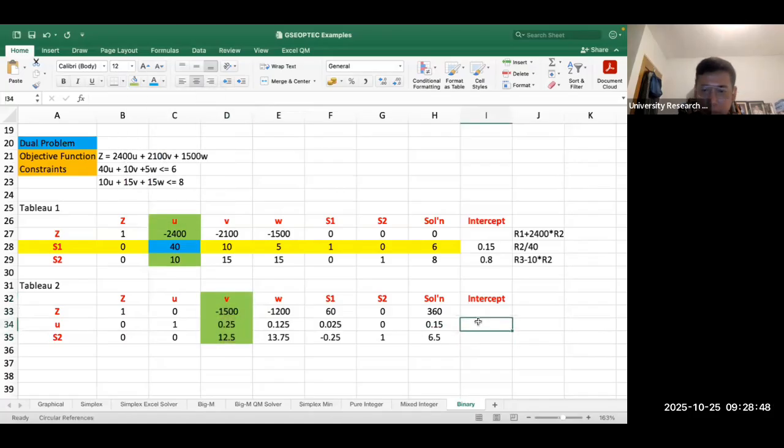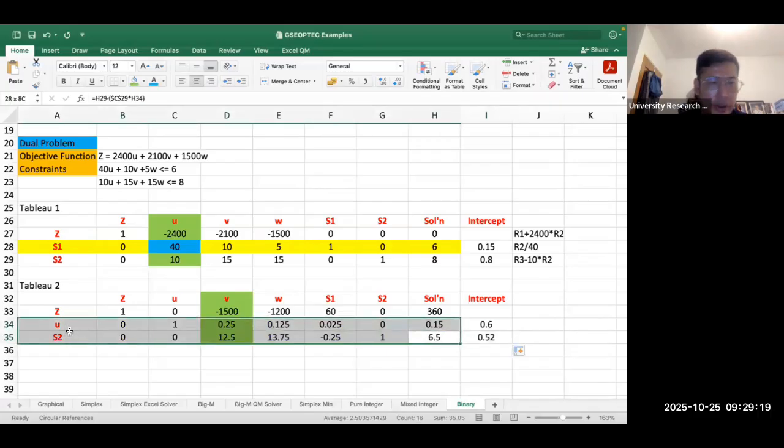To determine our leaving variable, we get the intercept, which is the solution, and divide it by the element of the column where the entering variable resides. It's 0.6, and the other one is 0.52. As we can see here, 0.52 is the lesser positive of the two.